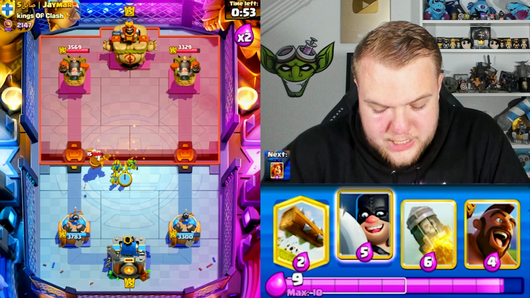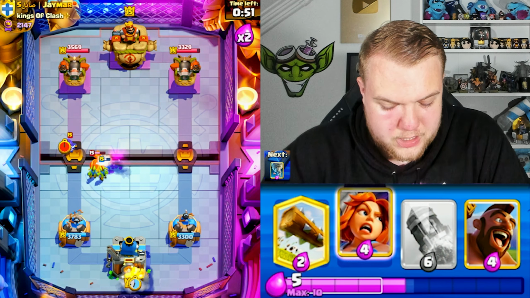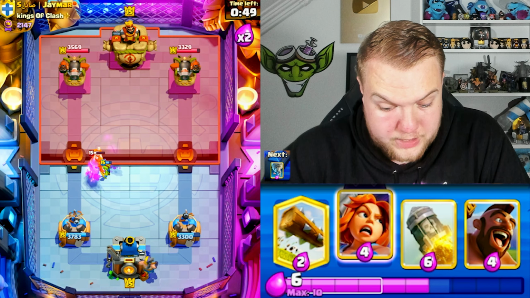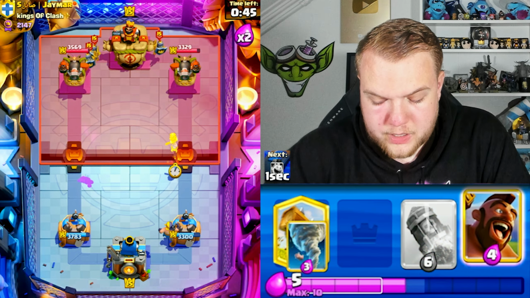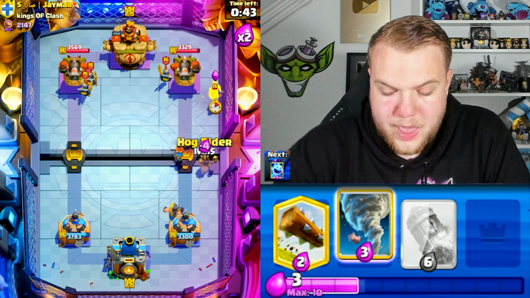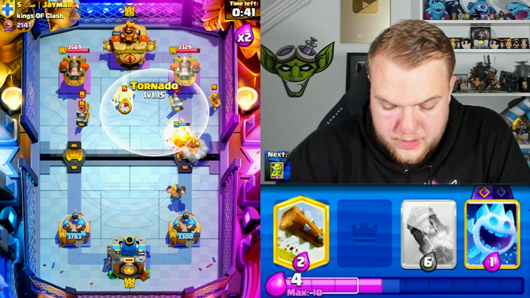I'm not sure what his big spell is. I don't think he showed a big spell yet. I think the only thing he showed so far is troops, right? I don't think he showed a single spell. So let's go with Executioner, let's go with Valkyrie, and let's have the Tornado ready as well here to go on top of the Fisherman.